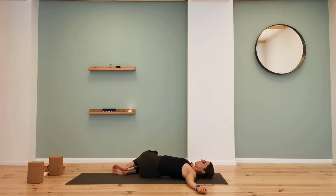Twist lying down on the back. You may close the eyes. Maybe roll the head so the nose points a little bit more towards the left hand to complete the twist through the length of the spine. If it's comfortable, the right hand can come onto the thighs.